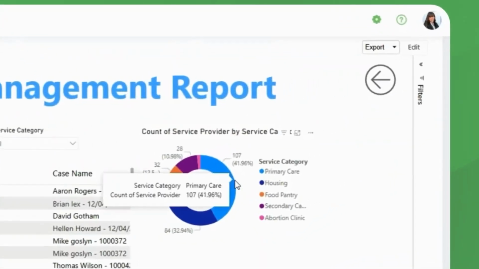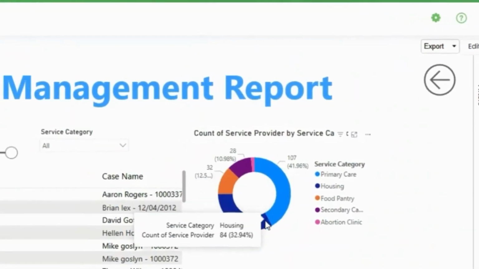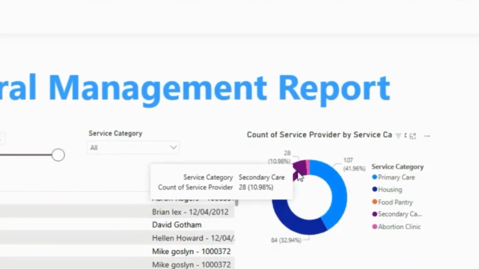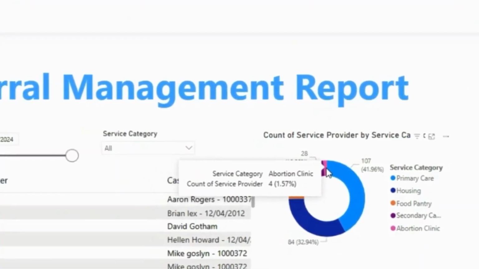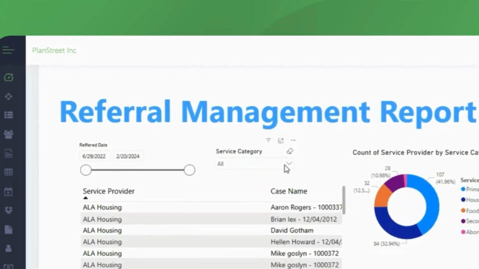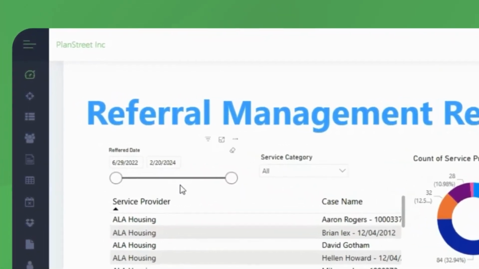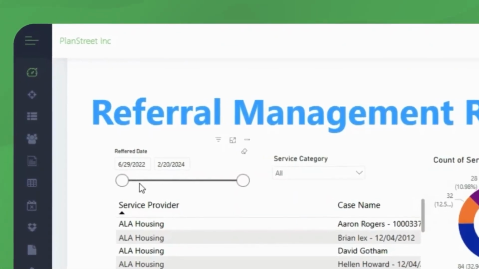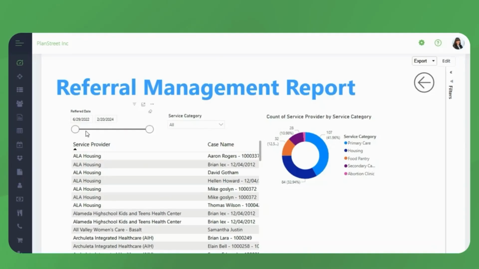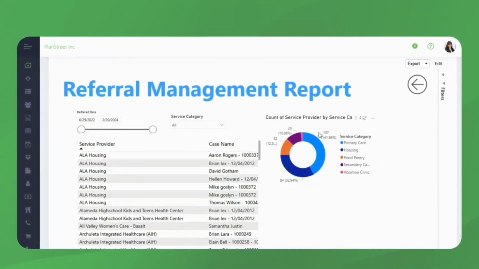And we have Power BI embedded within our system. So we have really nice data analytic capabilities. We have visual representations of that data. I can just hover over the visual and get a really quick snapshot of what is happening. We can also filter by the service categories or any categories that are visible to us on the report. We also have a slicer on this particular report, so we can adjust the date range. This comes in really handy if you're doing quarterly reports or annual reports. You can adjust that date range exactly how you need to.